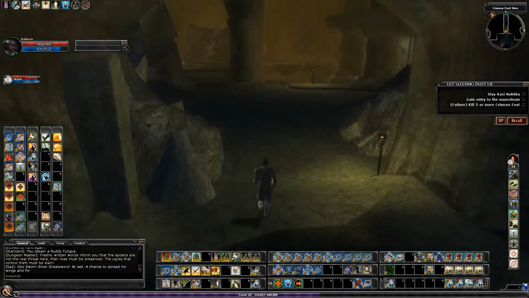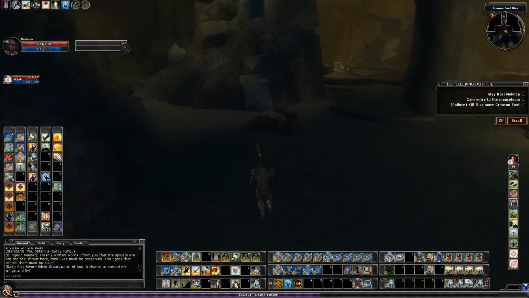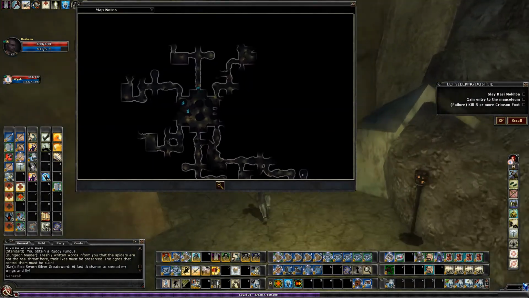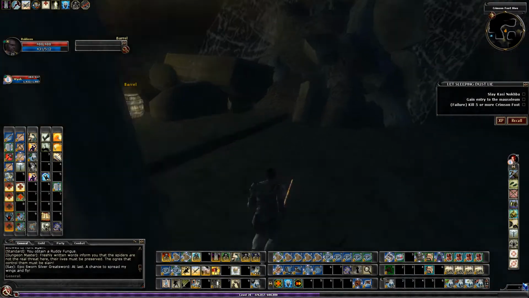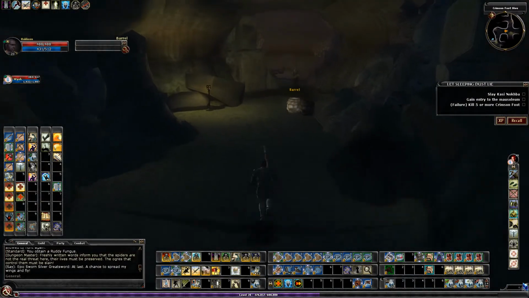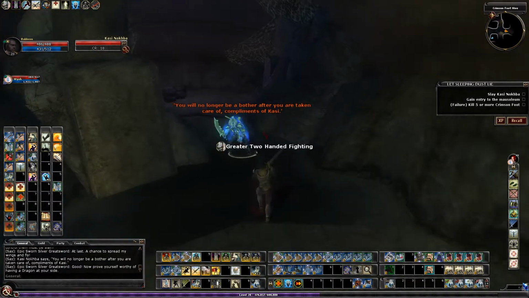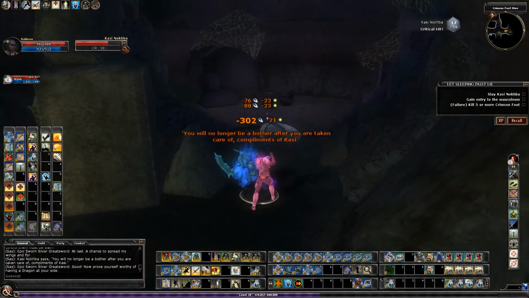So then he should be in this last passage. If not, that means he spawned later in that first passage, or kind of near the beginning. But most likely, I suspect he's going to... There he is, right there in the 6th one we checked. So there's no spiders nearby, so it's safe to use our 2-handed weapon.